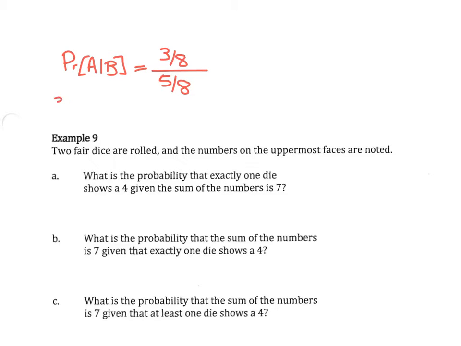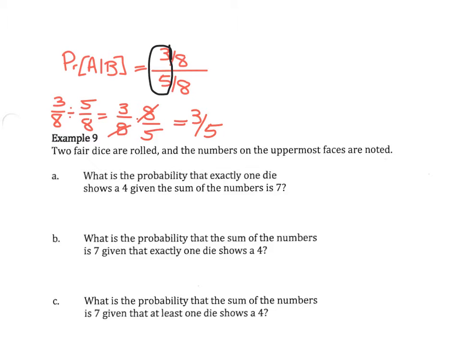Well, what we saw happen was keep, change, flip. And if I do keep, change to multiplication, flip, these 8s will always cancel. And so your answer, if you look at kind of just a shortcut here, you can just say, if the denominators match, your answer is just the ratio of the numerators. Okay, so I'll probably refer more to this, like instead of saying 3/8 out of 5/8, I might just say 3 out of 5 and kind of cut out the middleman so we don't have to do keep, change, flip a bunch of times in the future.